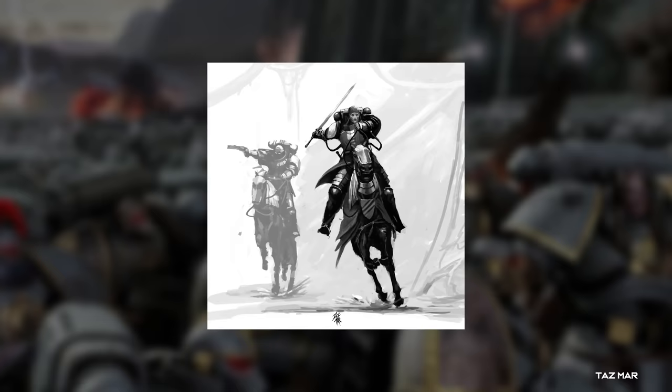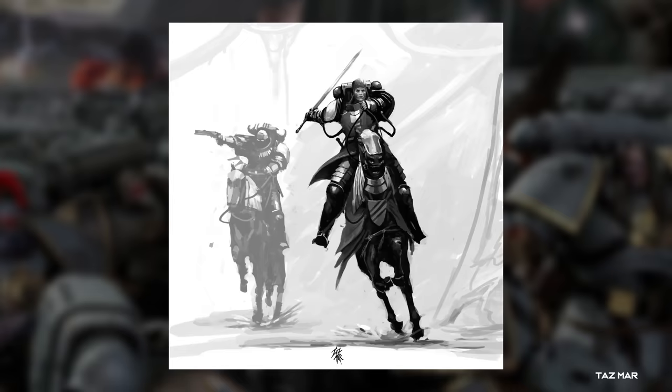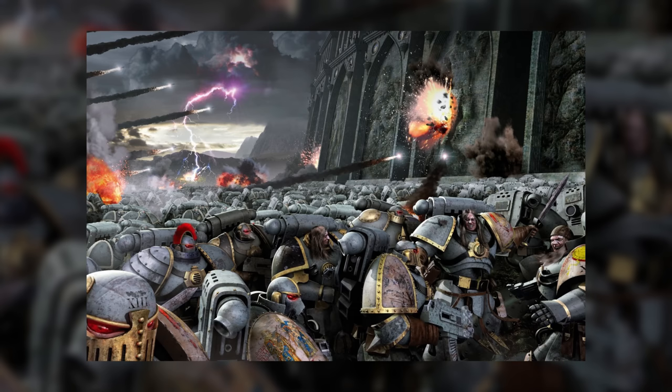Power armor of some form was still present during the Age of Strife, when the old human empires crumbled and the various pockets of humanity were isolated from one another for 5,000 years. When the Emperor rose on Earth towards the end of the Age of Strife, many of those existing technologies were gathered and refined into the first Astartes-powered armor marks, used by the 20 Space Marine Legions as they prosecuted their Great Crusade. But pretty soon into the Crusade, with the Legions deployed in the Void and against the most dangerous Xenos enemies, it became apparent that there was a need for something even more durable.